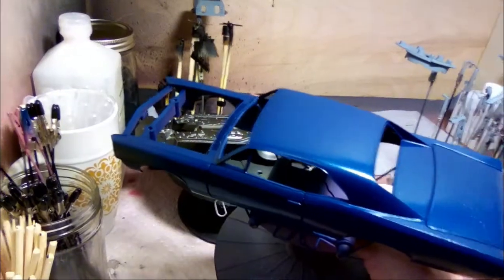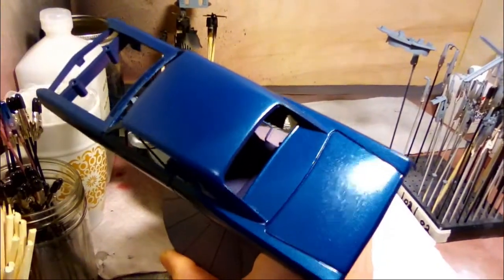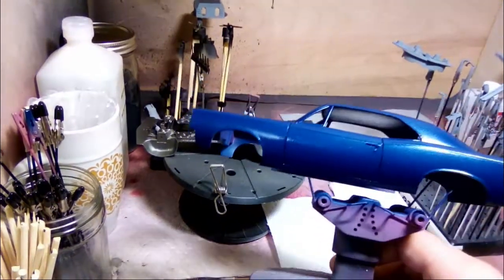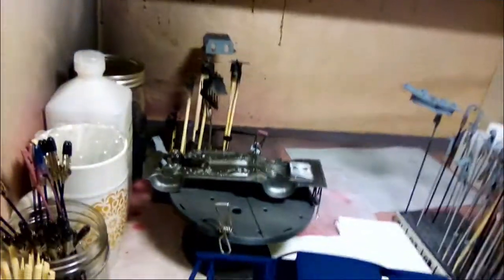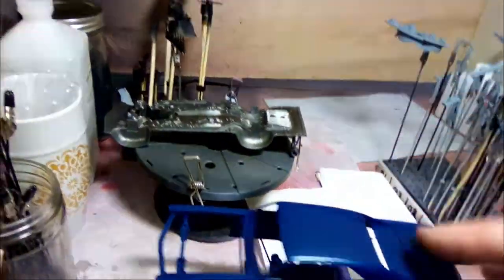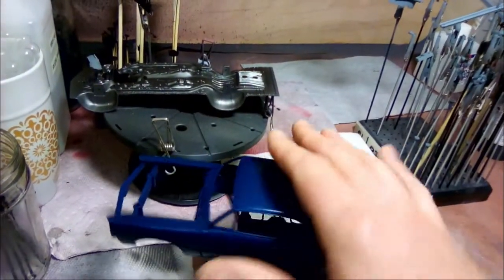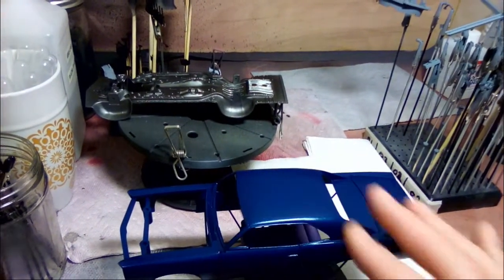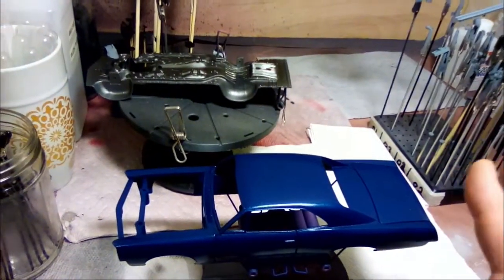And here's the problem. I was starting on the paint on this, and everything was going really good, and then all of a sudden it just flipped off the body. I didn't have it secured good enough underneath, and the body went flying off and ended up rolling down onto the table while I was painting. So I stopped immediately, and I need to sand all of this down. I'm probably going to do a quick wet sand and then see how it looks, and hopefully I don't have to strip any of the paint off, and then I can finish painting it.